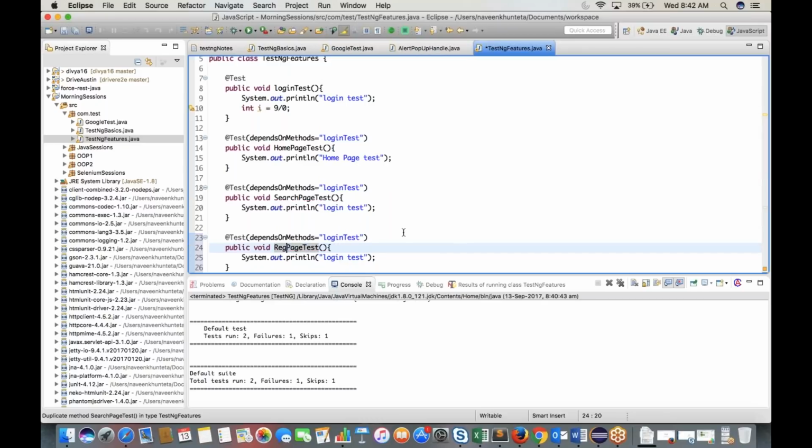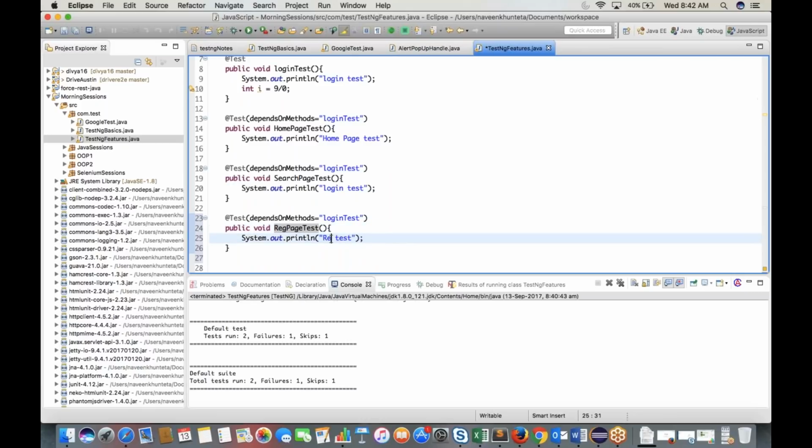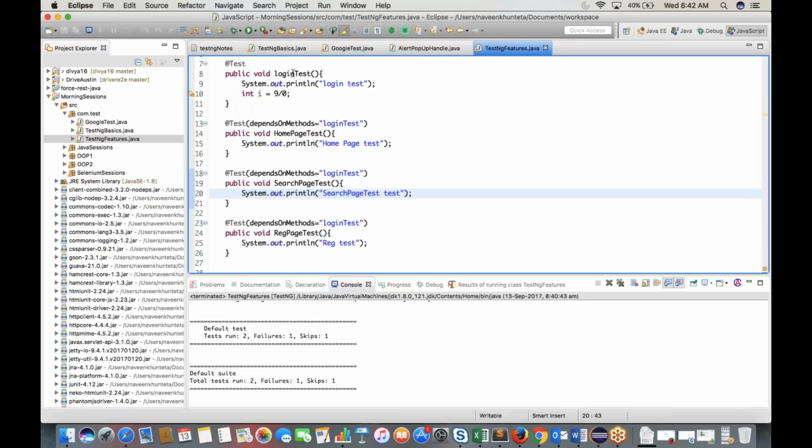Let's see, registration page, search page test. Okay, so we have 4 test cases: login, home page, search page, and registration page.